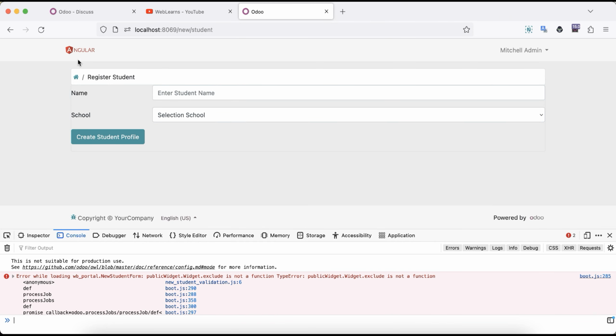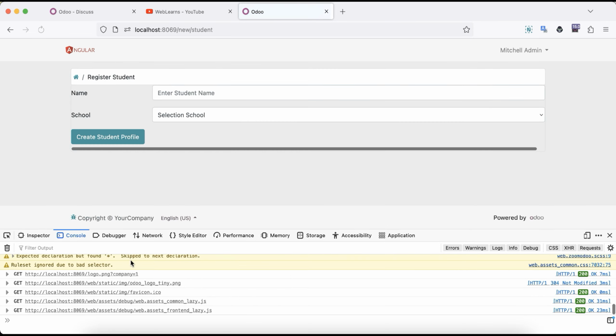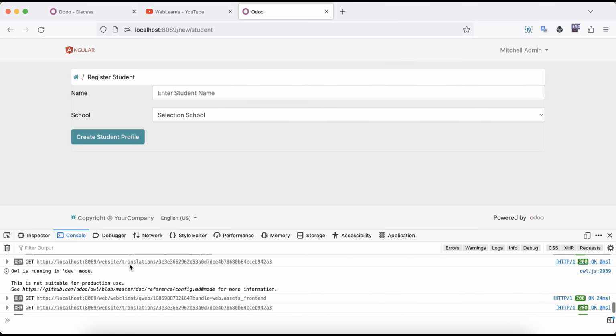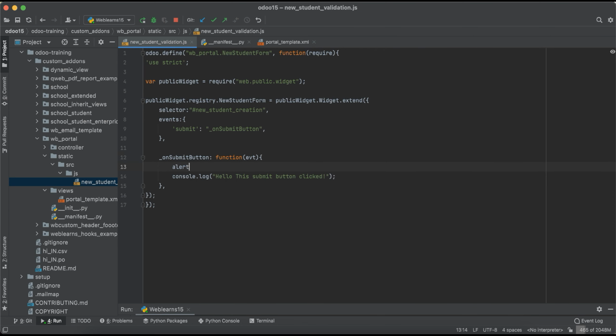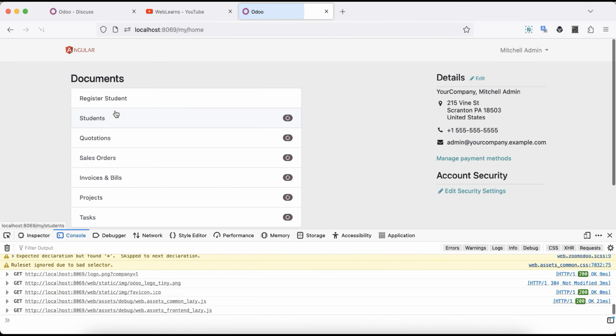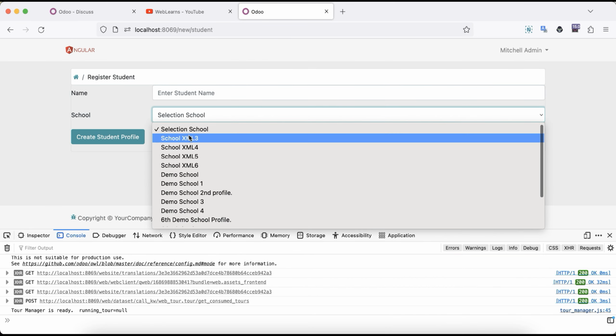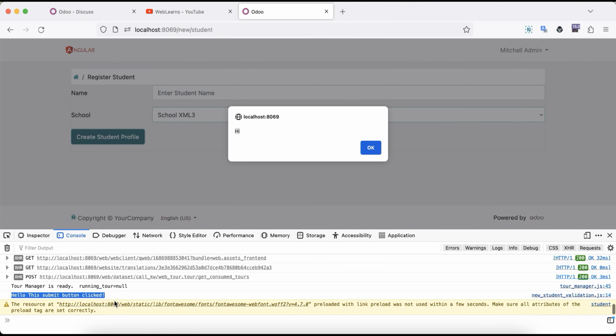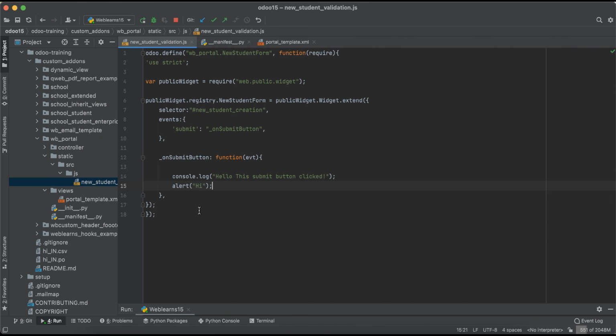So let me go to the home page, and now you can see that the error is gone, right? It's successfully implemented. Here we can use the alert, hi. And now let me first refresh the screen so the JS file automatically updates. If I do something like this, now you can see the hi message is available, plus you can see our code also worked, right? So it means this code is actually working fine.